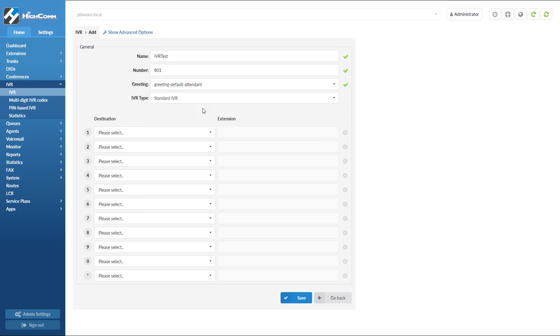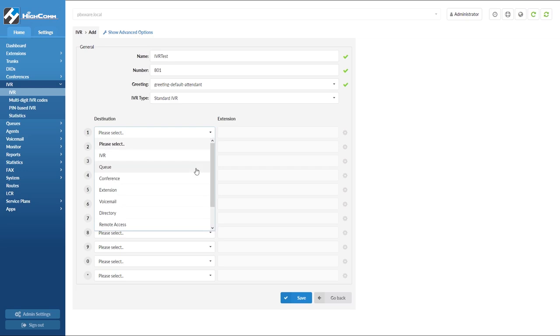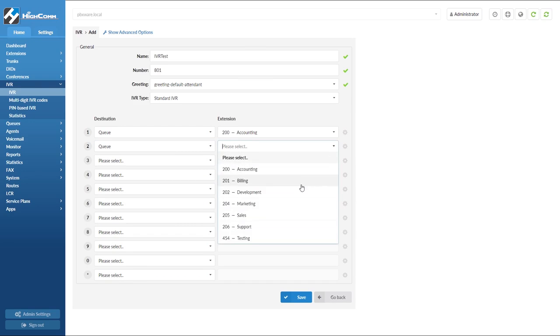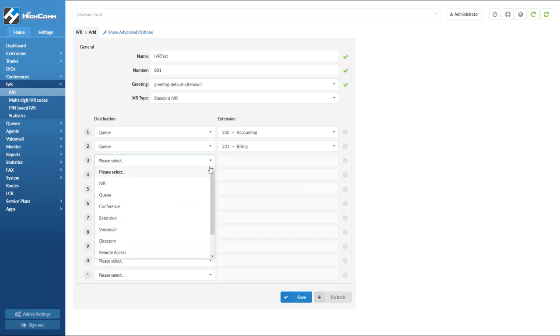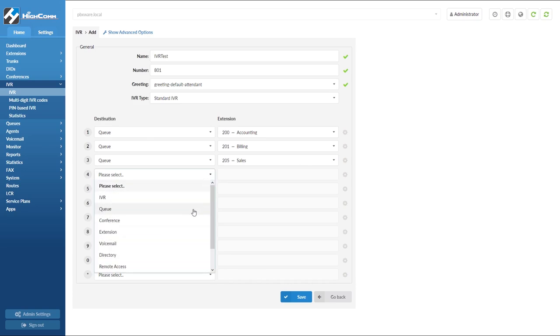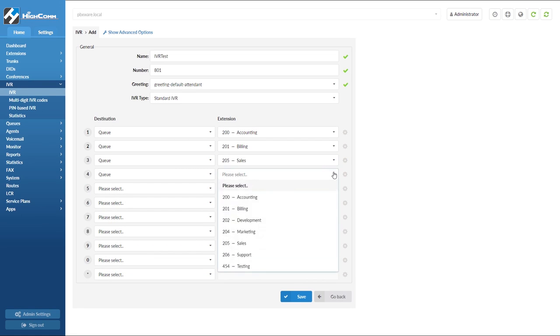Once the call enters an IVR, a greeting with instructions will be played to the caller. You can record or upload your custom pre-recorded greetings, which would inform the customers how to navigate through the IVR. Depending on what digit was pressed, the call will be redirected to a certain destination. As a destination becomes system-wide destinations, you are able to set directory, fax to email, or some external number.